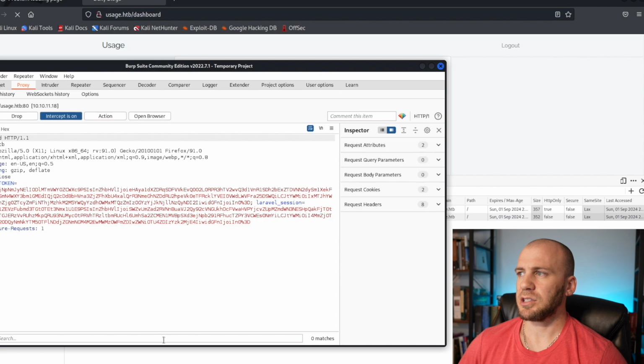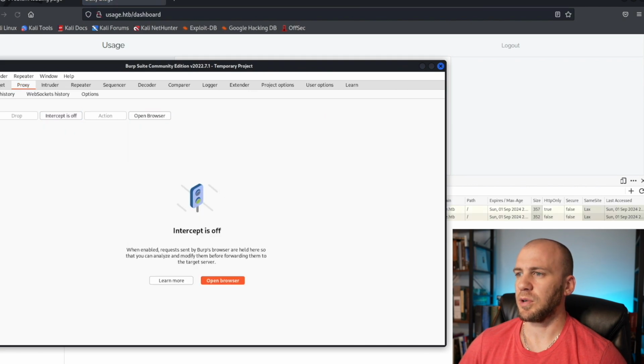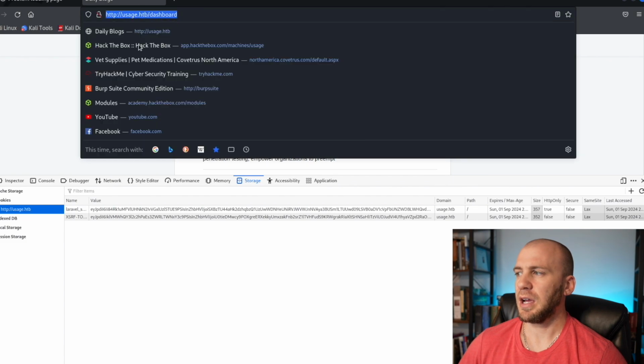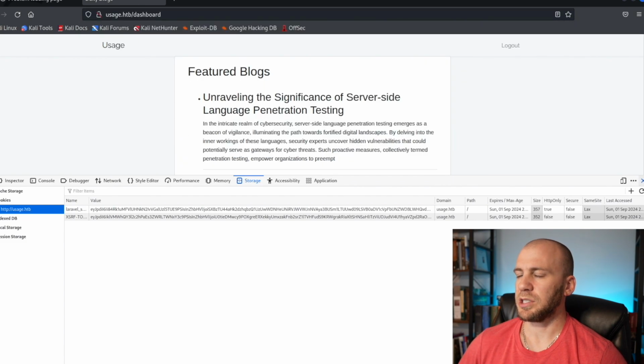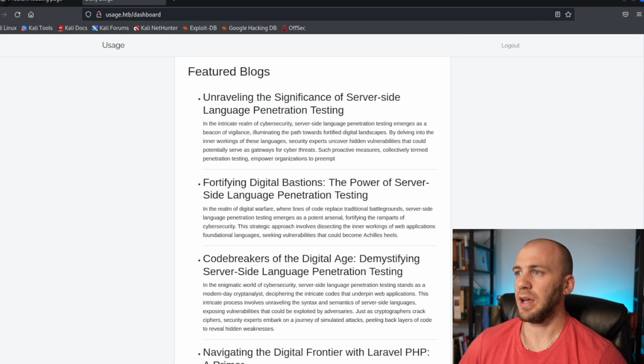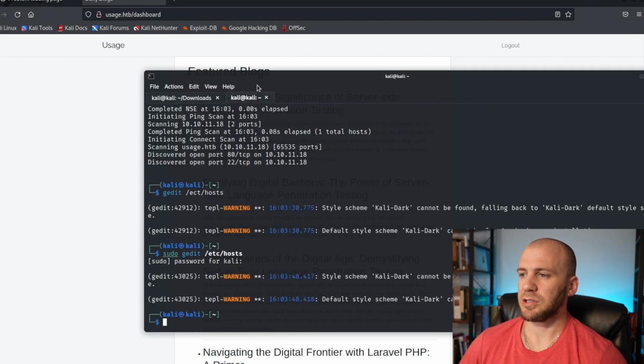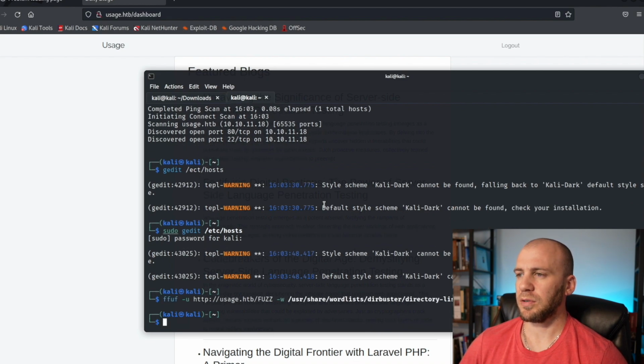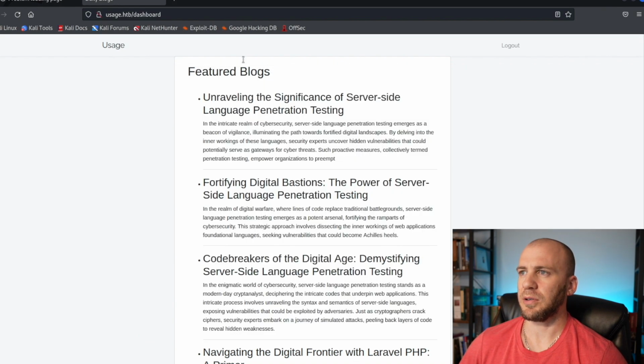Grab the session cookies, could go over to some kind of fuzzer if we wanted to, and we could try to fuzz this right here. I think this actual machine is rate limiting. It rate limits you, so I wouldn't go ahead and run ffuf. I did that the first time I tried to go through this box. I ran ffuf and I ran into some problems, so I wouldn't recommend going that route.